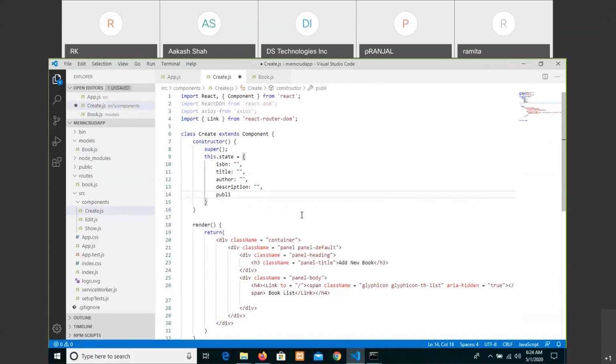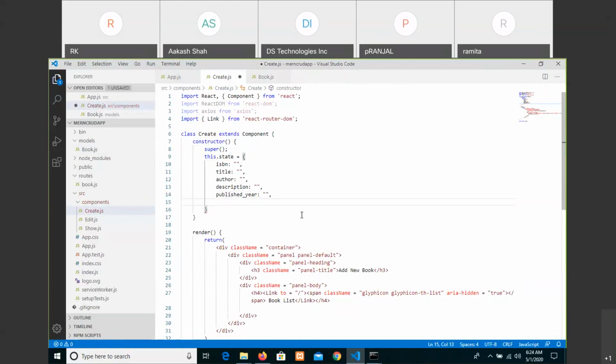So published underscore year, and then publisher. These are all the required properties.